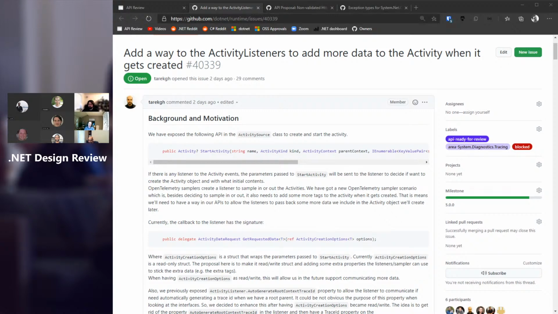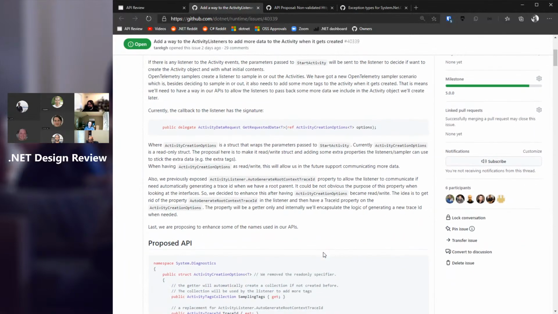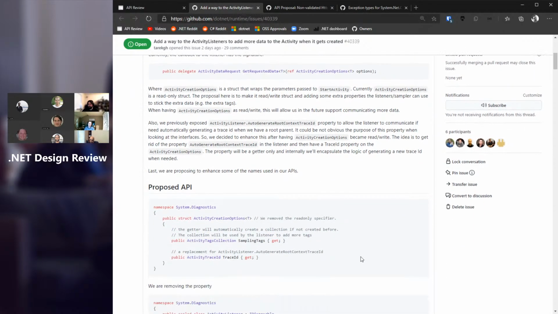So it can communicate the extra stuff to us. If you go a little bit down, Yemo. Yeah, so the first part of the proposal here is the ActivityCreationOptions. It used to be read only, so we are changing that to be not read only.